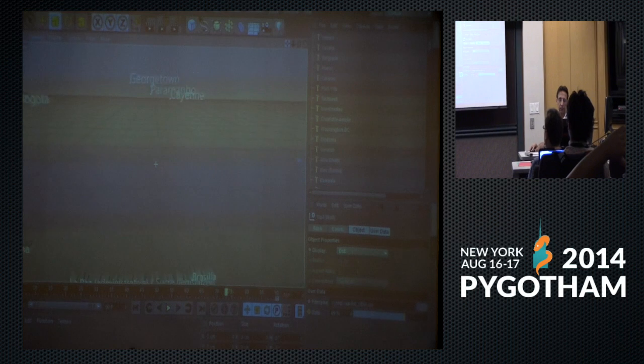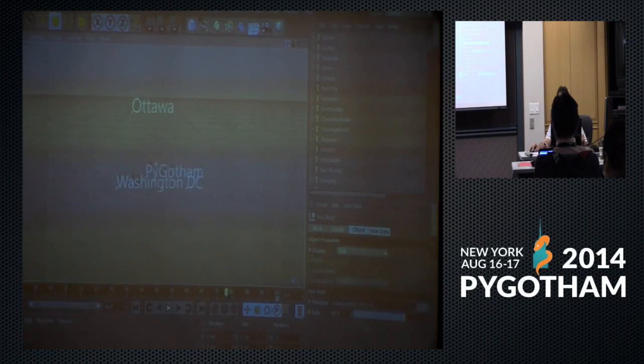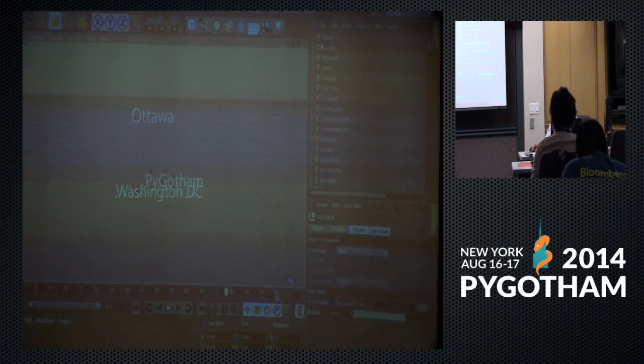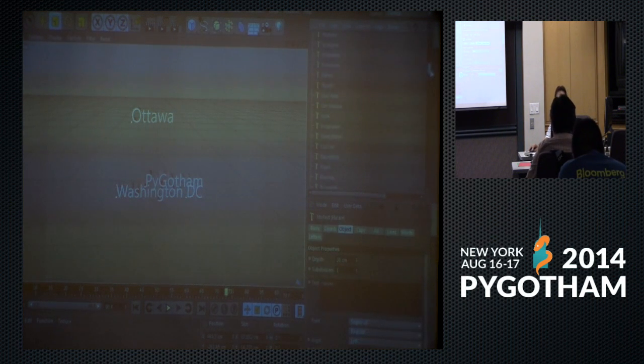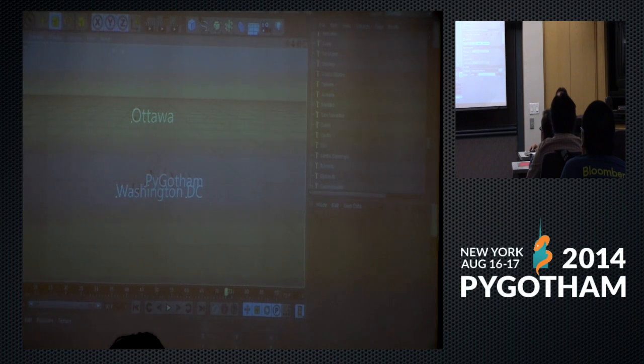And all those elements here are automatically generated by Python as a plugin.